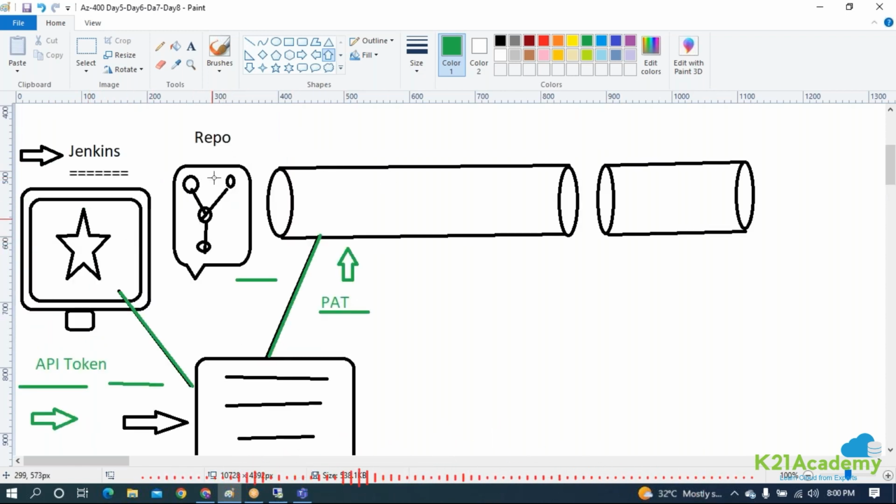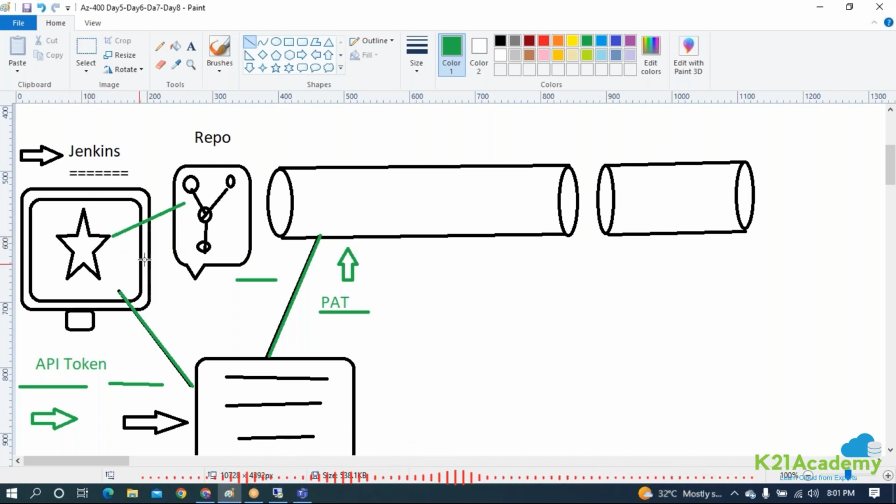Now, how will this particular repo code be available in Jenkins? Because definitely, guys, without the code, how will you go ahead and create that build? So that integration you will also do by importing the entire repo through the cloning process. How do you bring the entire code to your local machine, guys? Through the cloning process, isn't it? This is what you do. You select the repo, you go ahead and clone, and you say, okay, I'm going to utilize Visual Studio Code, and the entire code will be available in the local repo with the help of Git, right? We utilize local Git in order to have it, right?